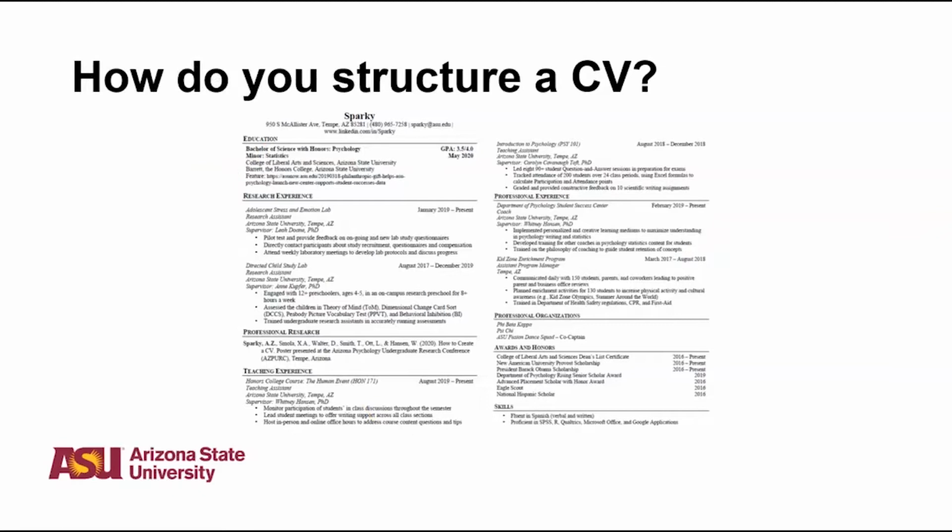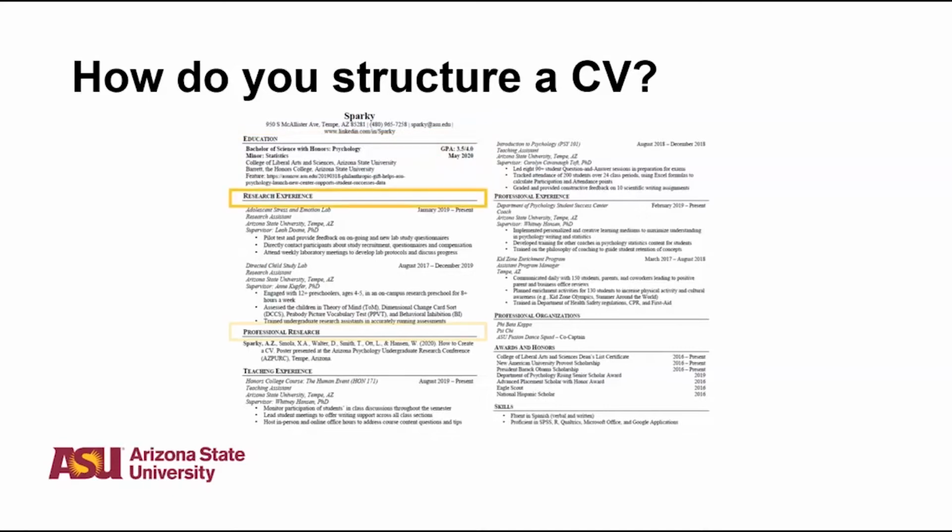So following your name and personal information, education is always the first section. You list your majors, minors, or any certificates, your college, and then if you're in the honors college as well. GPA is not required, so a pro tip is if your GPA is a 3.0 or above, showcase it.